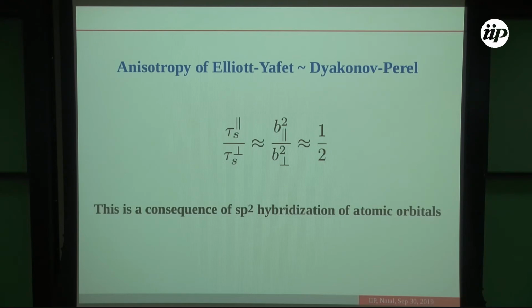If I just look at the 1/2 number, it doesn't mean anything. I cannot tell which one is which. I would say no. What I can say is that if you take this 10 to the minus 7 value of B squared and calculate the spin lifetime for graphene, it should be of the order of microseconds. And we know that for Rashba, it should be slower. The relaxation should be faster.